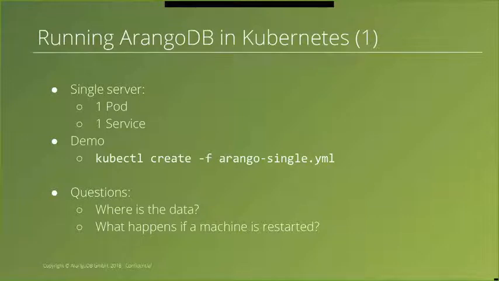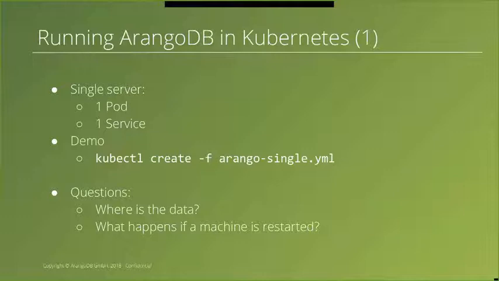Right. So how do you run ArangoDB in Kubernetes? So the idea is you essentially just tell it run a container, and that's it. And since one of our binary distributions is as a Docker container, as a Docker image, it is literally for any Kubernetes out there, just a single command, namely this one here, to run something. We will do this in a second, but obviously the question is, where's the data? Yeah, it's easy to deploy a container somewhere, but where does it keep its data?